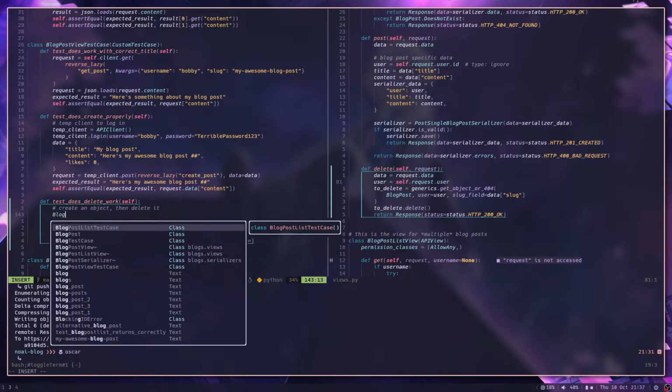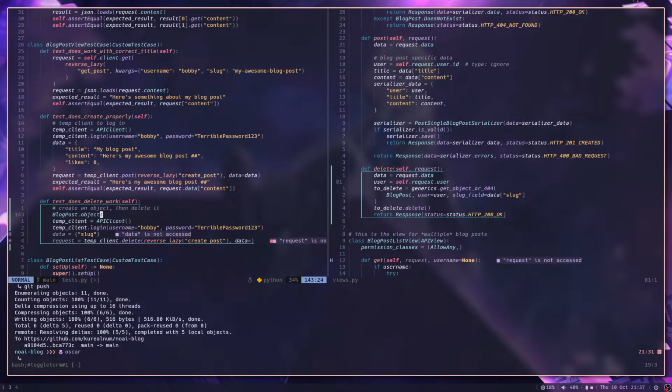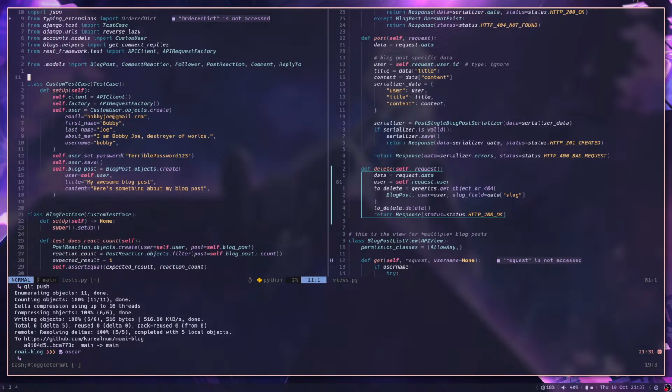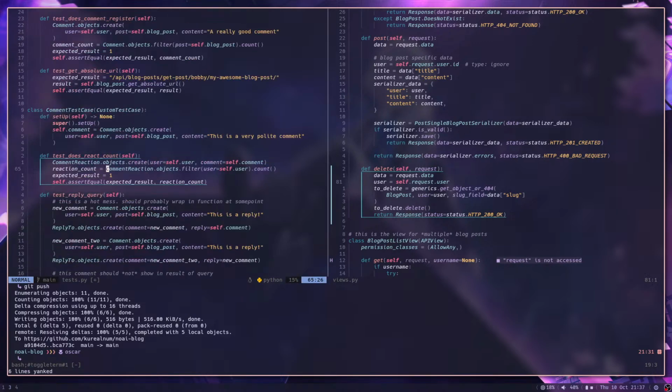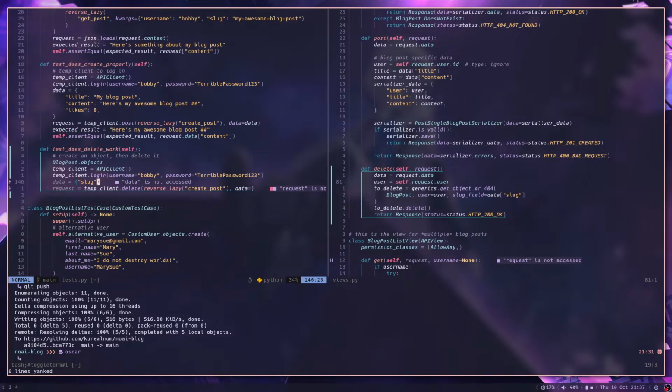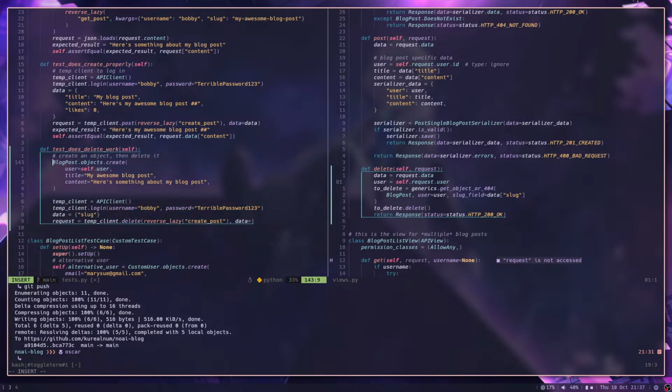That should just be BlogPost.objects. Actually, I can just go up here and do that. Wonderful.